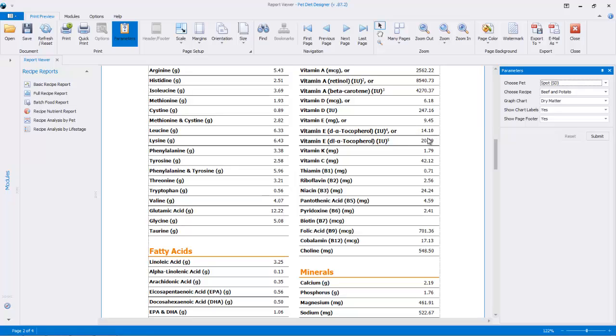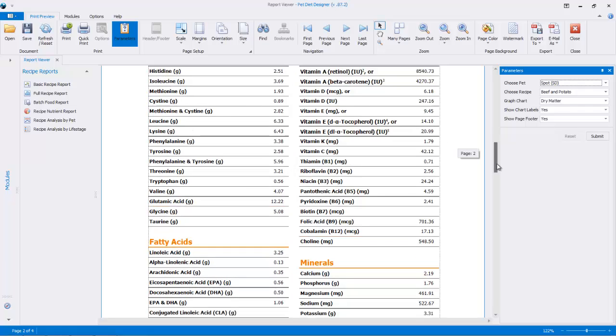And we have a value here, and we also have the synthetic form of vitamin E, which is DL-alpha tocopherol, and you have the figure here. Now since the synthetic form is less bioavailable, this number should be higher. Oh, actually, sorry, this is the synthetic form, and this is the natural form. So I got that mixed up. So this one should be a higher figure than this.